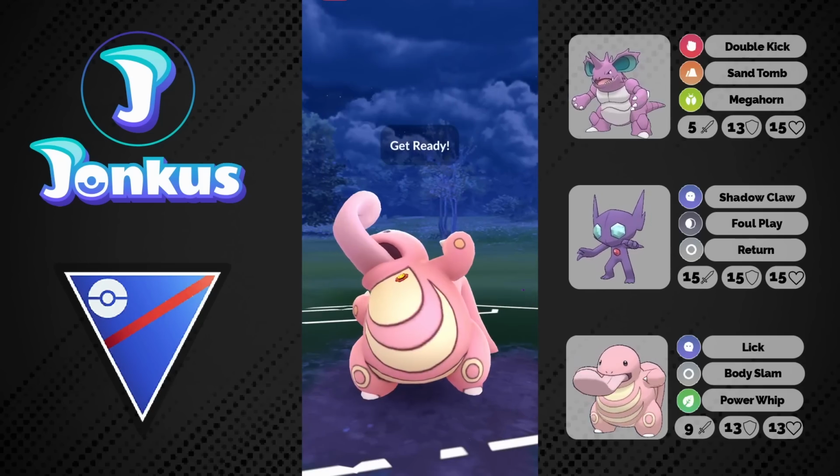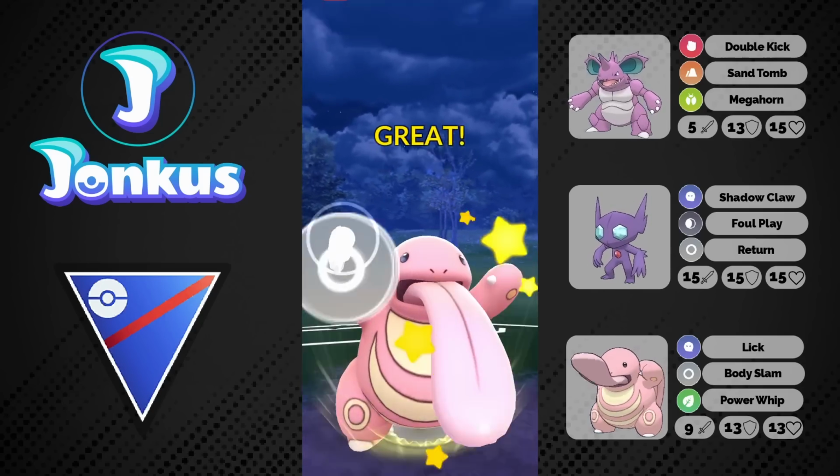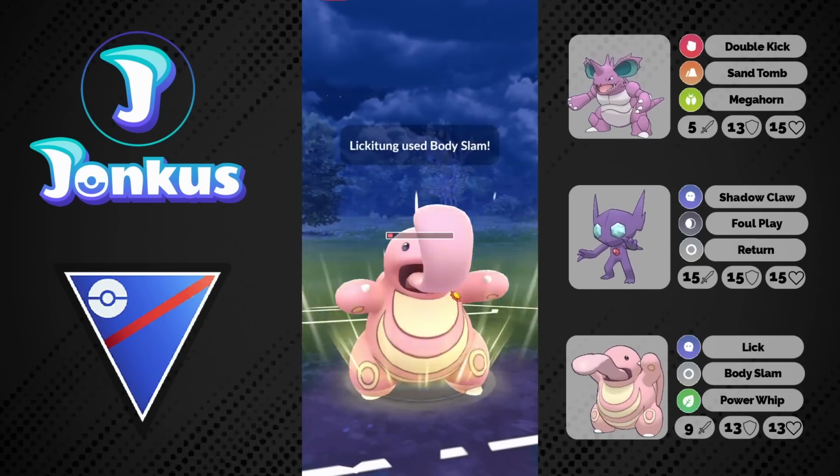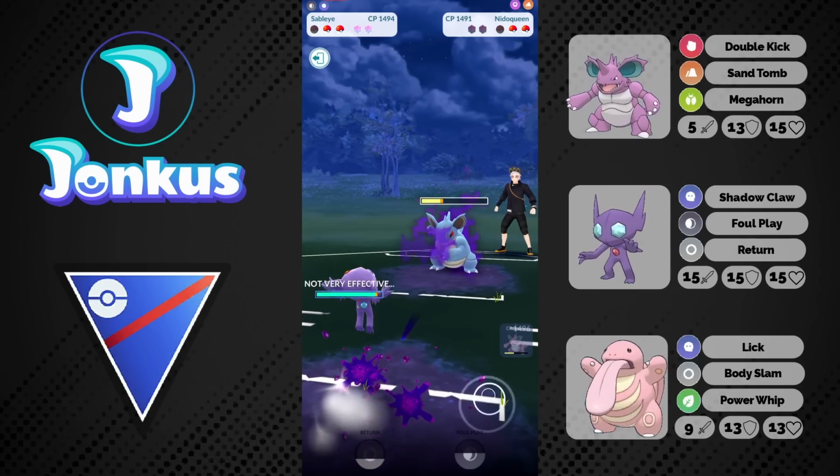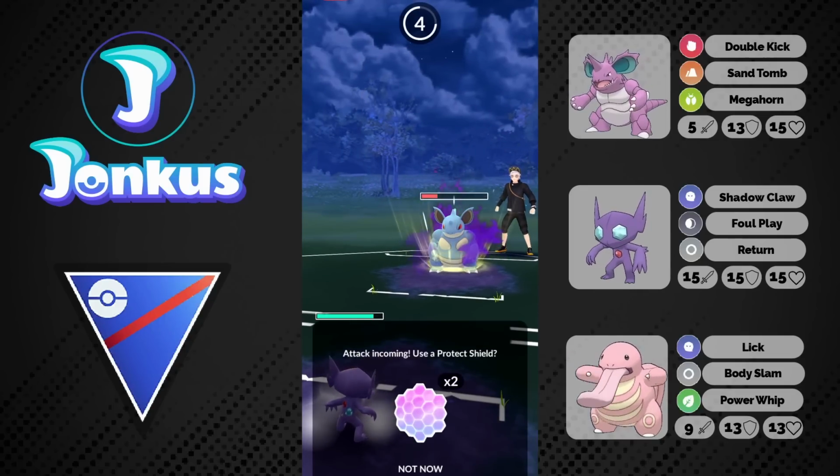As we see here, the Body Slam is coming through against the Nidoqueen. Should get a final shield here, hopefully. Yep. And now you can go into your Sableye. You can most likely even shield and farm it down, especially if they go for an Earth Power here.